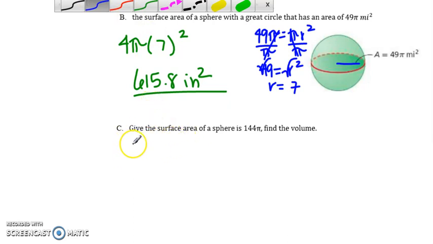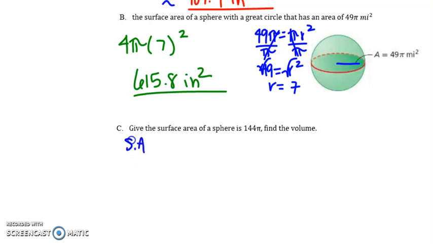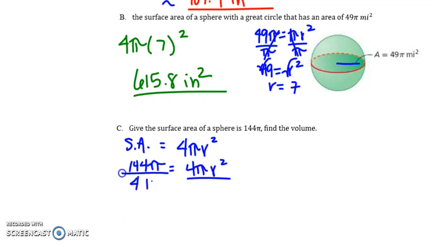So working backwards, let's write out surface area is equal to 4 pi r squared. Now we know the surface area, so let's go ahead and plug in 144 pi is equal to 4 pi r squared, dividing by 4 pi. So 144 divided by 4 is 36, and that equals radius squared. So square rooting to get just the radius is 6, and that is, we'll just call it units.